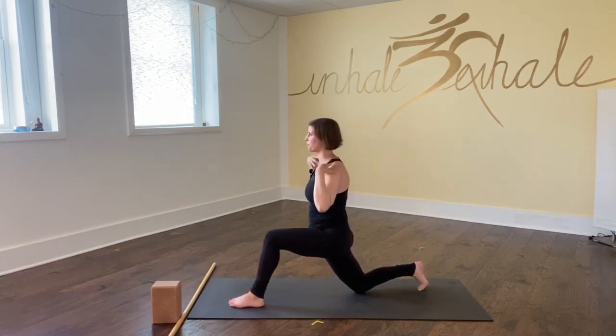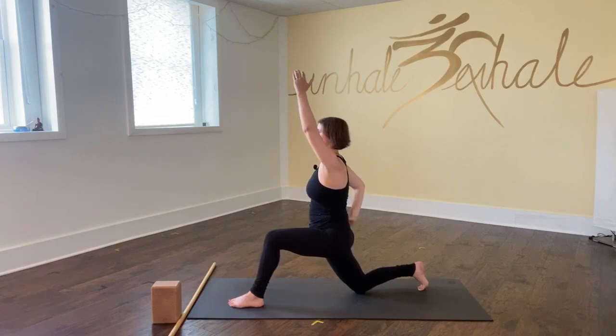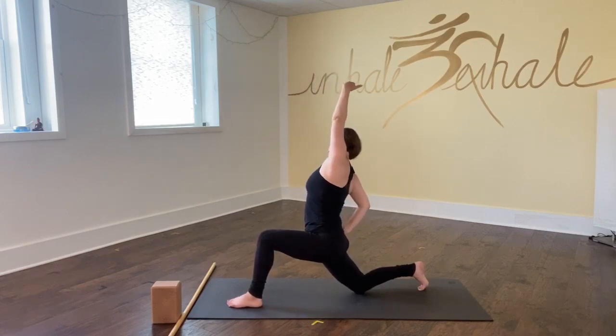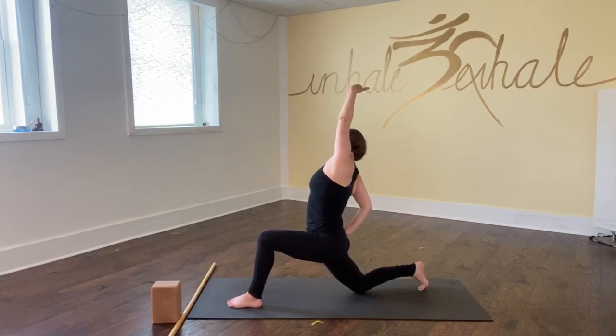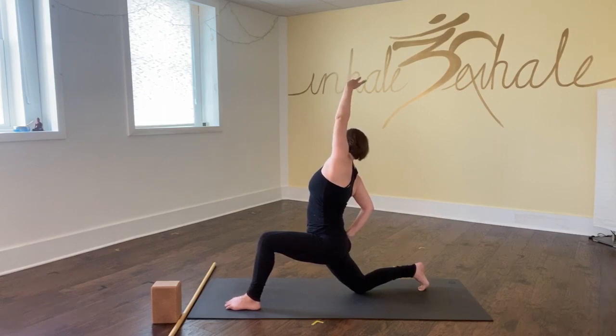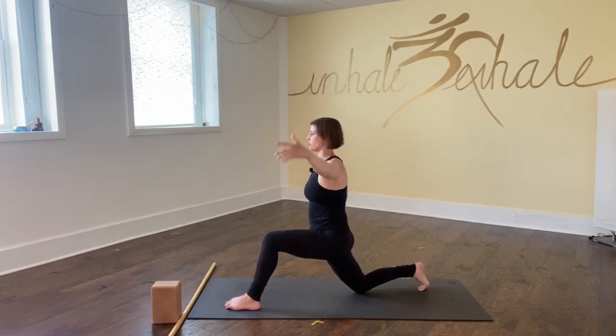Back up into center. Reach your left hand up this time, right hand to your hip, and start to lean back. Lengthening out through your front line. Front functional line, I should say. And back up to center.